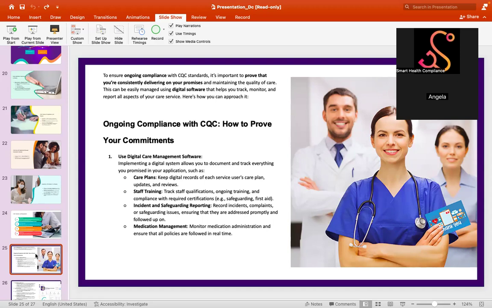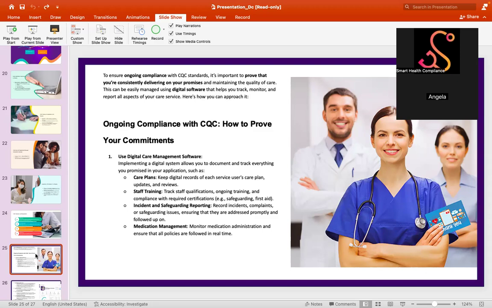Now, during your interview, the CQC would have asked you what systems and processes you have in place. If you can give them the assurance that you have a digital software or such like in place, this automates and reminds us to do tasks like our 6 monthly audits. We get reminders when our CPD is due for our training. It prompts us to do our appraisals once a year. It's going to really benefit you, not just during the interview, but in your ongoing compliance, which is the time where you need to prove everything that you had said during your interview or within your application, you're going to meet.